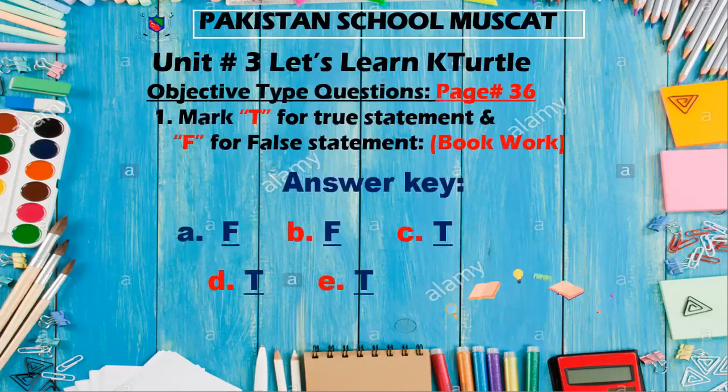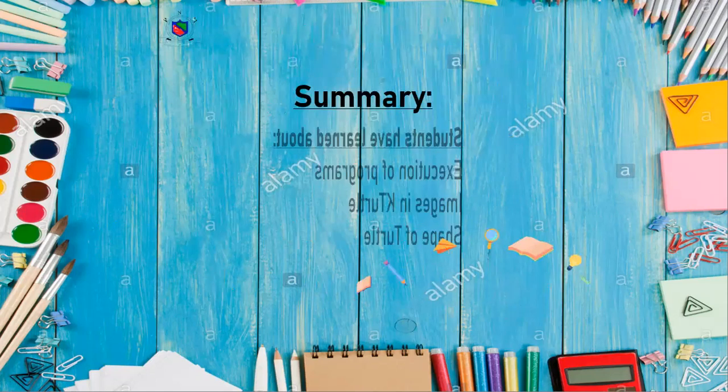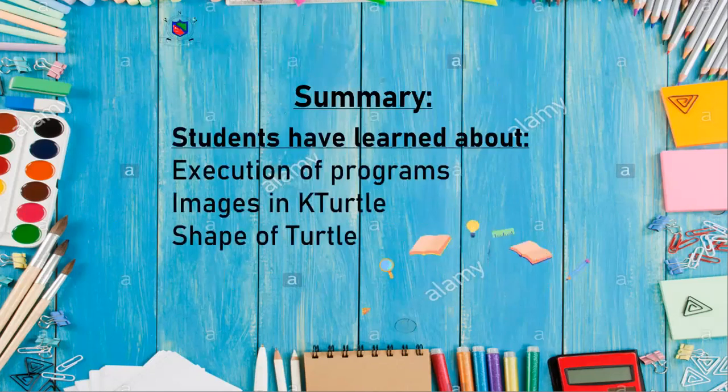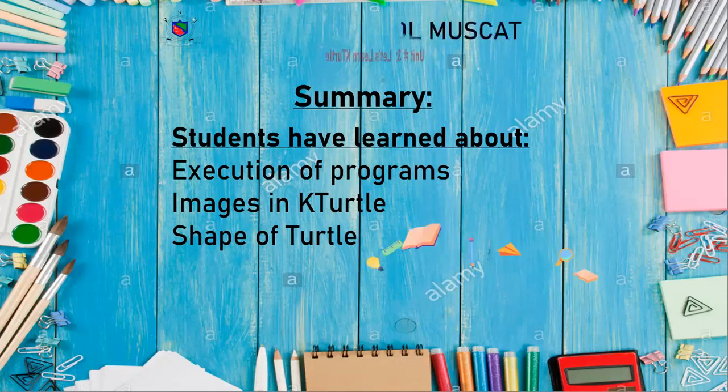So here is the answer key with us. You have to check your answers, match your answers with the ones you have already marked. And before we move on for the end of this lesson, let's quickly summarize. Yes, we have discussed the execution of the programs, how we can convert the drawings we have made into images in KTurtle, and the shape of the turtle, which is actually a pen for you. You cannot change it. Yes, that's the one we have discussed today.